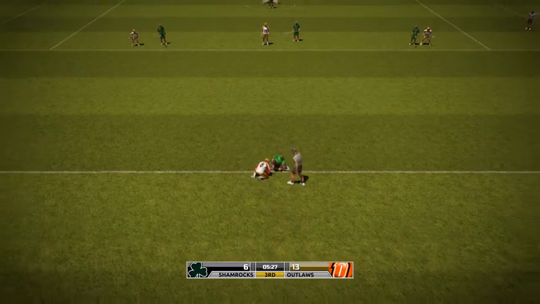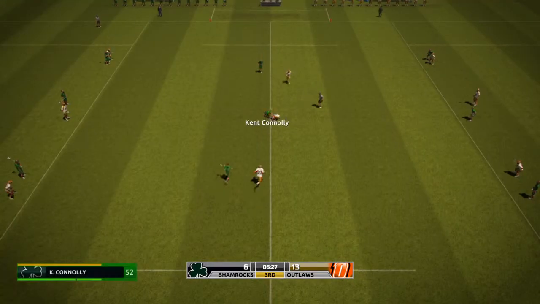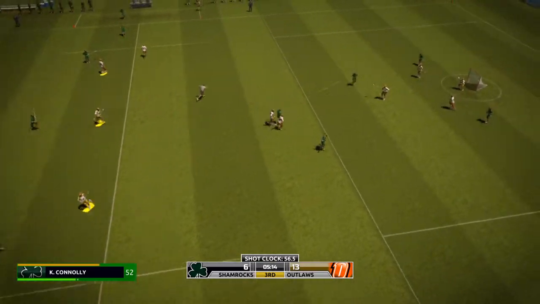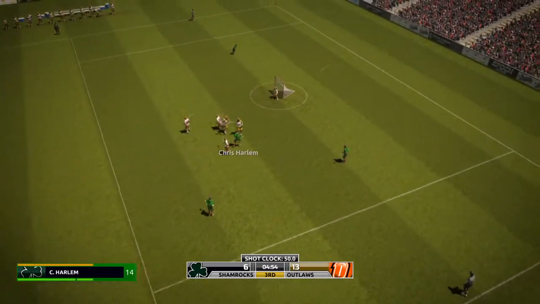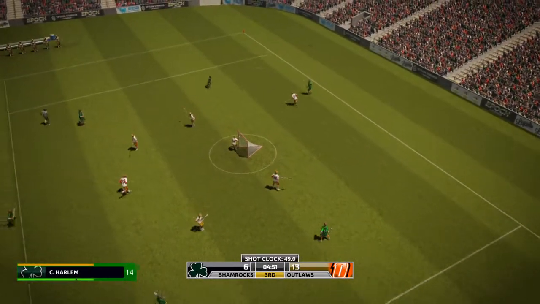Play resumes. We're underway again here at the Cathedral. Connolly wins it for the away team. Cross center. Left side left. Healy. Left. Kenny Berry. That's gone wide. Left side right.